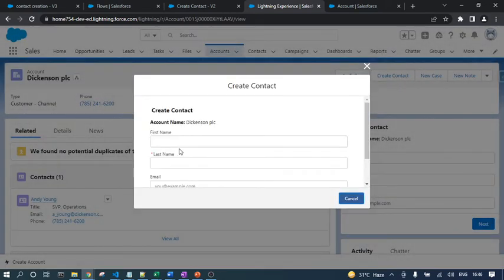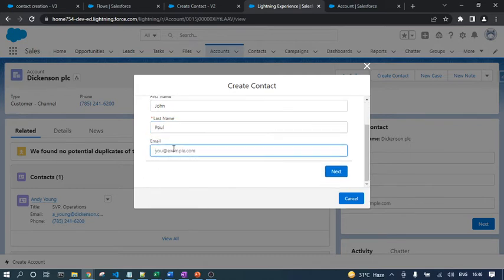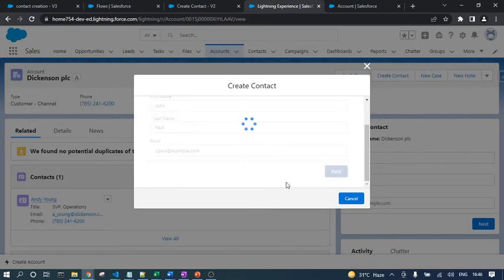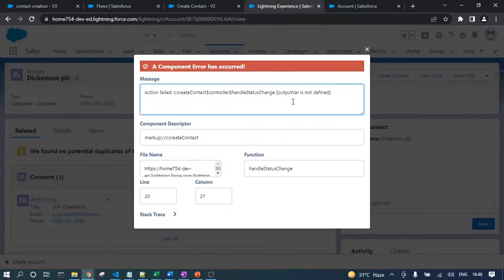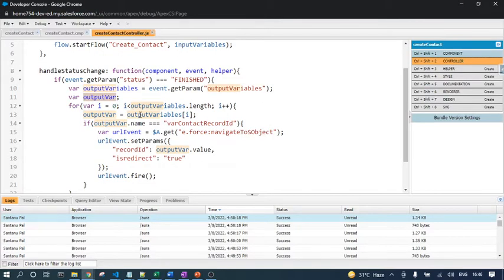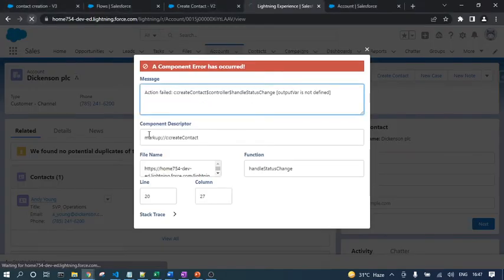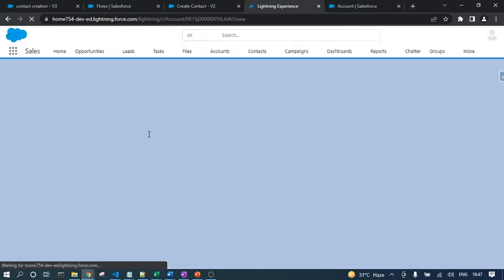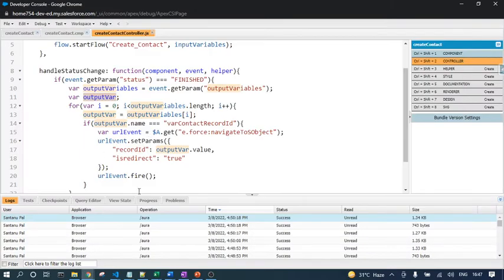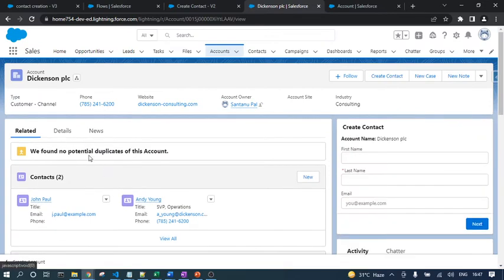Create contact, let's say... error is coming. Do I need to refresh? Hold on. I have not refreshed the record, right? Maybe that is the reason. And I can delete this thing.